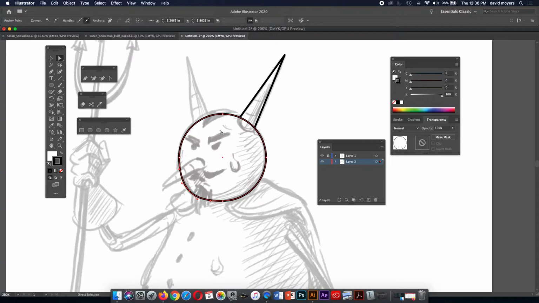Now, you don't have to alter your shape to look more like your drawing. You could actually make it better than your drawing. I'm just showing you how to take an ellipse and make it look a little bit more like your drawing if you need to do that, okay? So now I'm going to pull this anchor point down, I mean this handle down here. All right. Now, let's continue on.